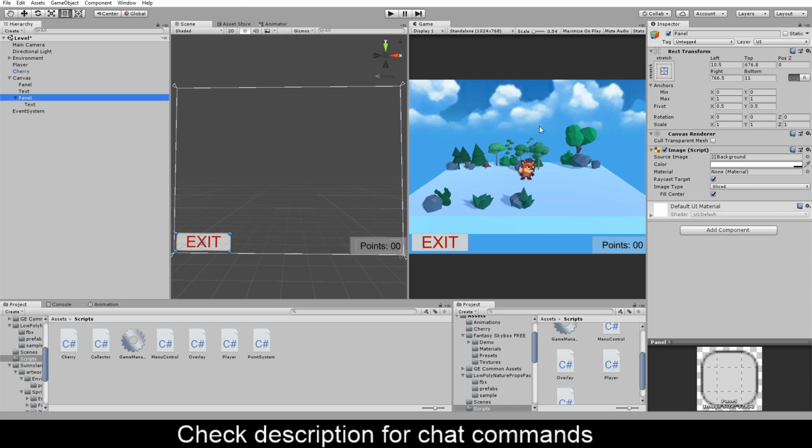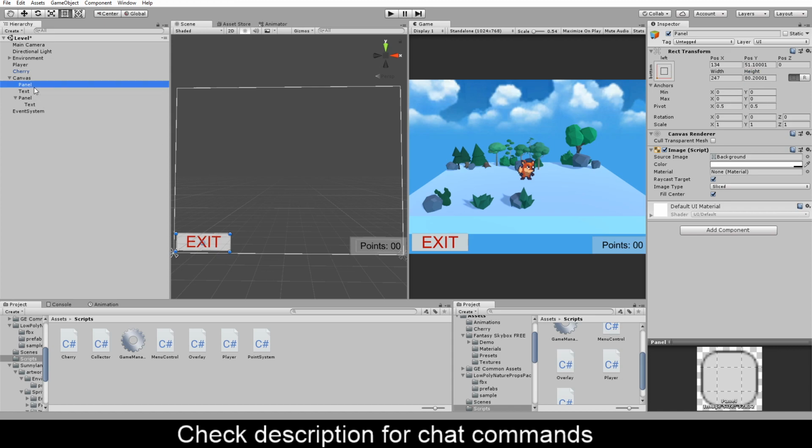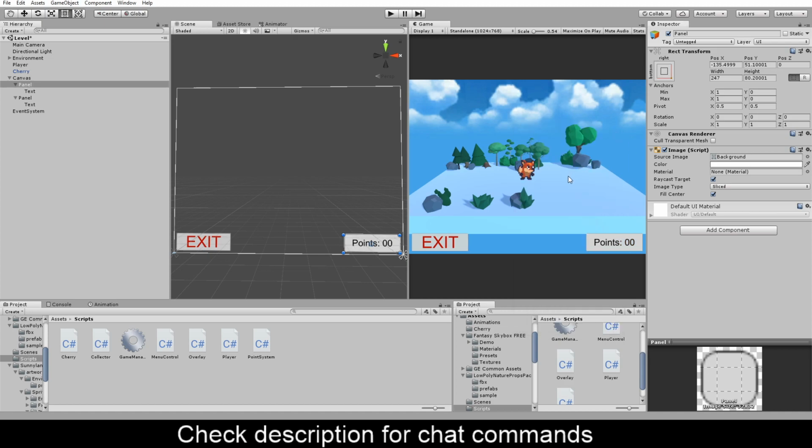Was 80.2. Okay, so 80.2 height. Then you can just drag it a little bit. It's much better. And then the points text up to the middle. Align it to the middle. Then change this panel's alpha as well. And that's good. Okay, I like it.